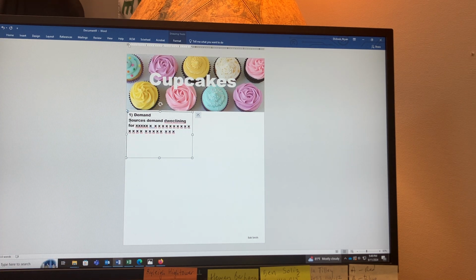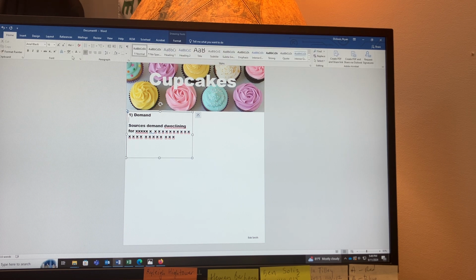Then here's what you want to do: you want to make this look cool. If you click on it and go up to Home, let's make the background, I don't know, purple or something.